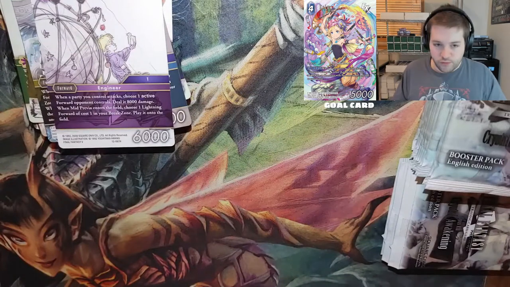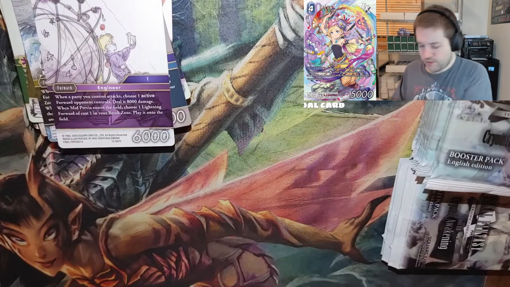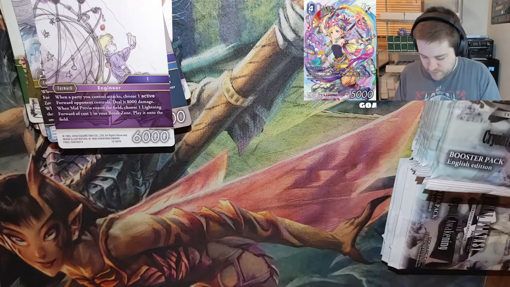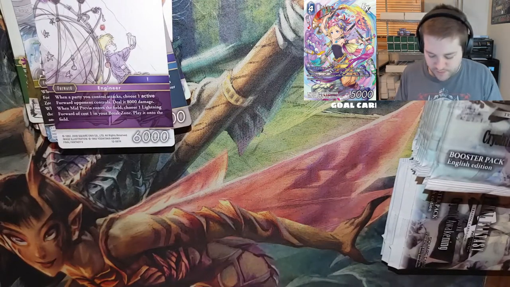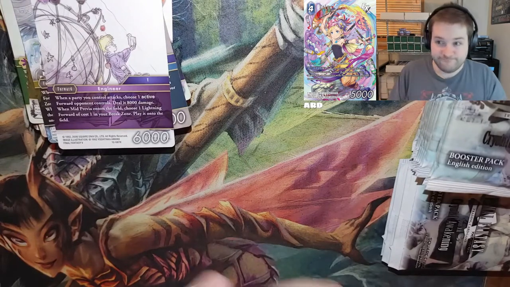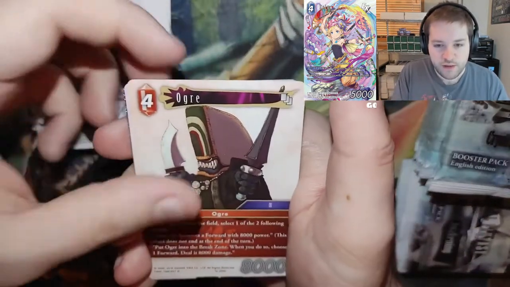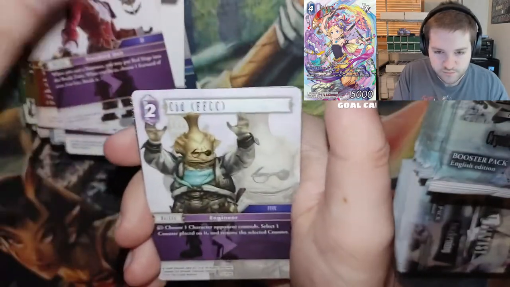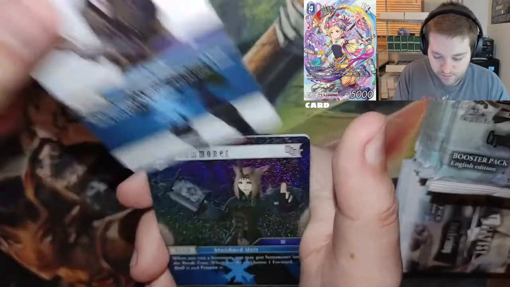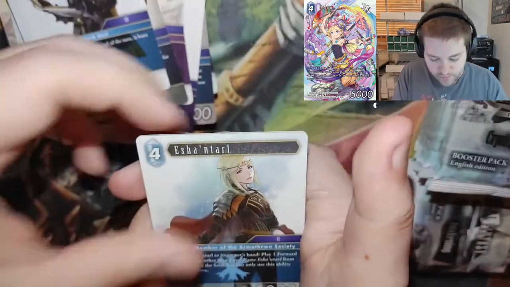Want full art foil Relm. I don't know how many hits on average you get per box. Or like, I don't know. Just don't know. Learn together. Ogre. Red Mage. Minwu. Scholar. Scholar. Summoner. Foil.